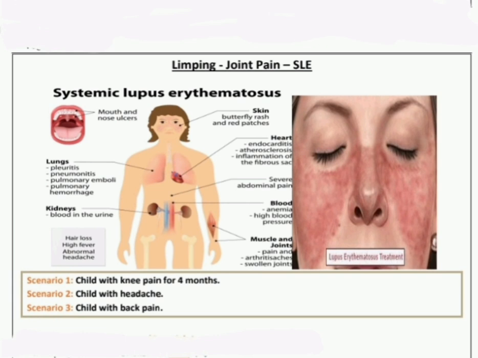Some advice we give the SLE patient: number 1, diet and exercise. Avoid high calorie, high salt food to avoid steroid-induced weight gain, and encourage exercise. So they will take diet and exercise. Number 2, sun protection: wear sunscreen SPF 50 daily on all exposed skin. Avoid nephrotoxic drugs. Educate the family regarding the side effects of medications. Report any chest pain and seek medical advice immediately.